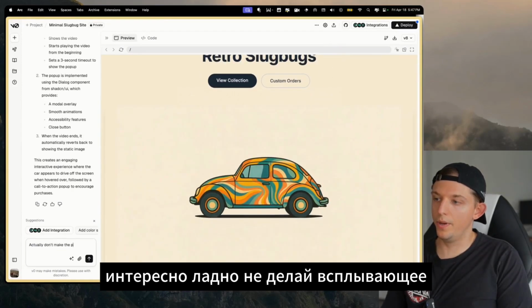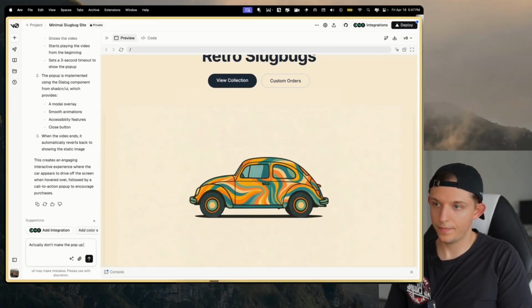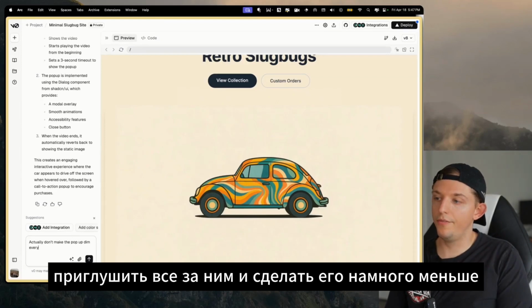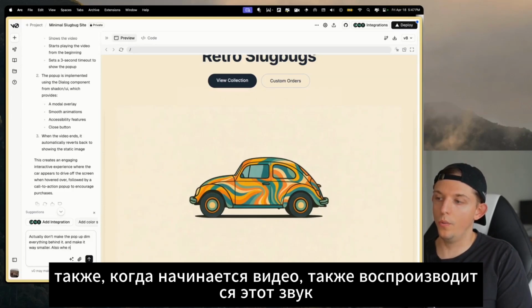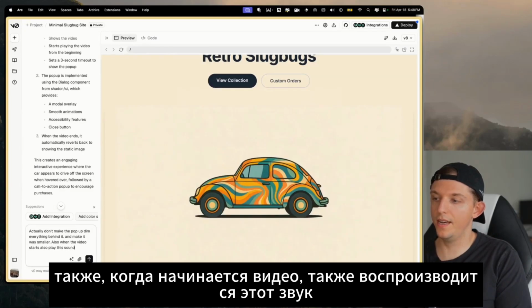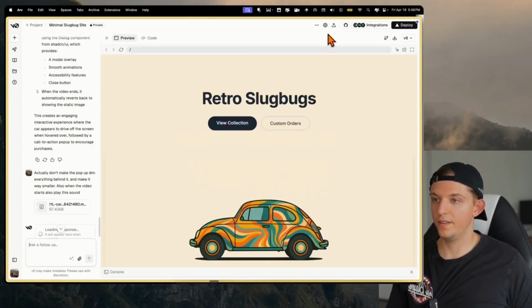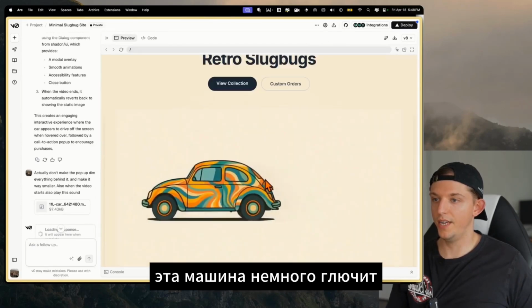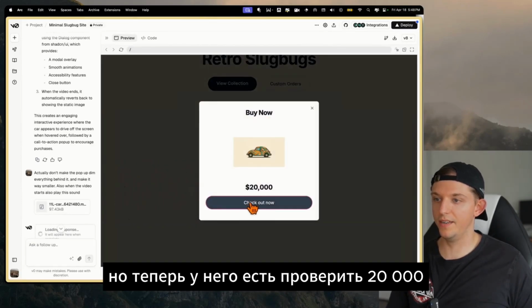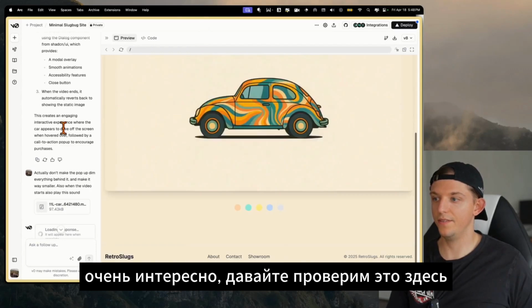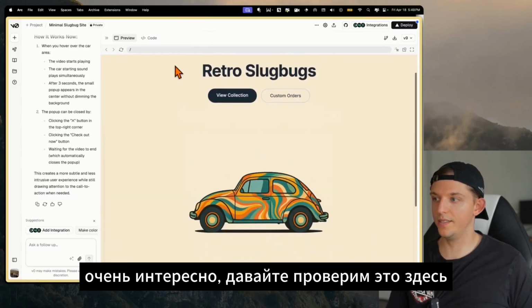Don't make the pop-up dim everything behind it and make it way smaller. Also, when the video starts, also play this sound. And now we can upload this sound. That doesn't look awful. This car, it does glitch a little bit, but now it has checkout, 20,000. Very interesting. All right, let's test this out here.